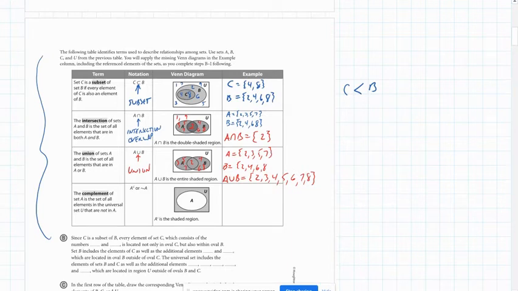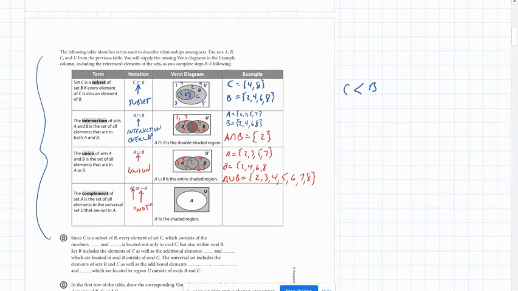Okay, and the last notation piece is called the complement. There are 2 different symbols that we use for complement. So the complement of set A means everything that's not in set A. So it's everything that's in the universe that's not in set A. And so we can use the superscript C for A complement, or when we use this symbol, we say not. So that means not A. So they both represent the same set. A complement and not A mean the same thing. It's all the things that are not in set A.